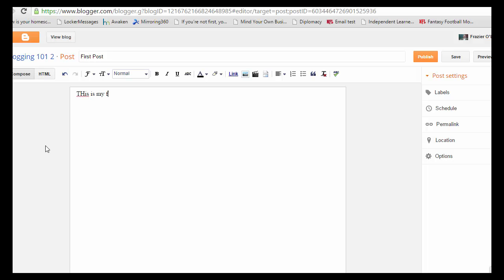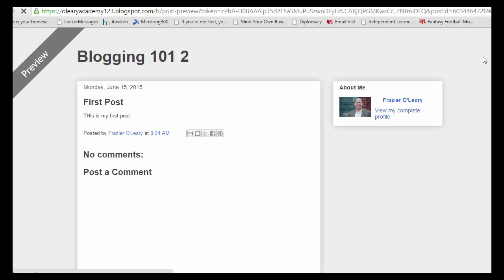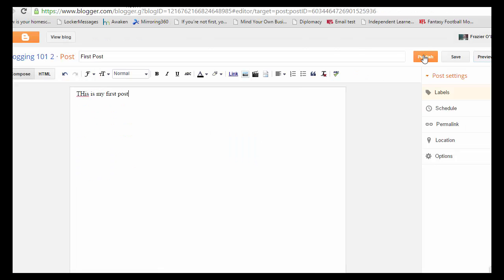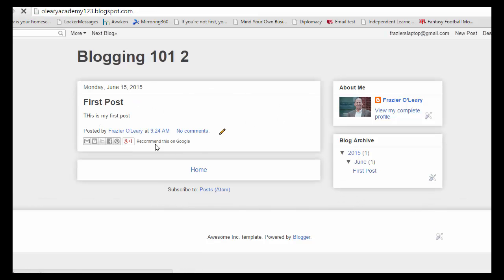Okay, and we'll experiment with different things to do moving forward, but the real goal is just to do something. This is my first post. Okay, and then once you're done, you come over here and click publish. Now you could save this. It automatically saves, but you could save it. You can preview it to see what it looks like, right? Or you can just close without saving, but we're going to do publish. And now, if I go to my blog, there's my first post, okay?